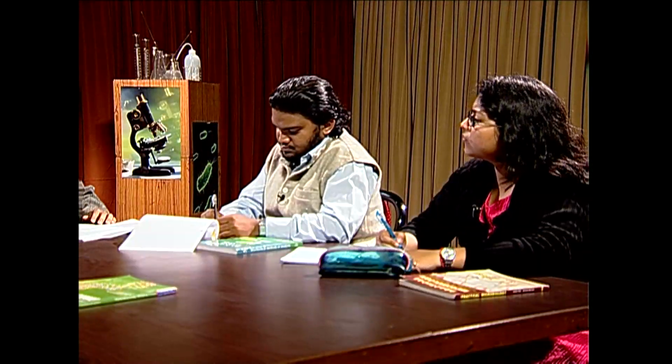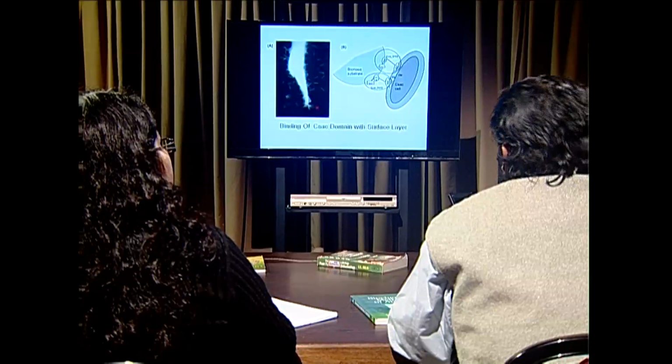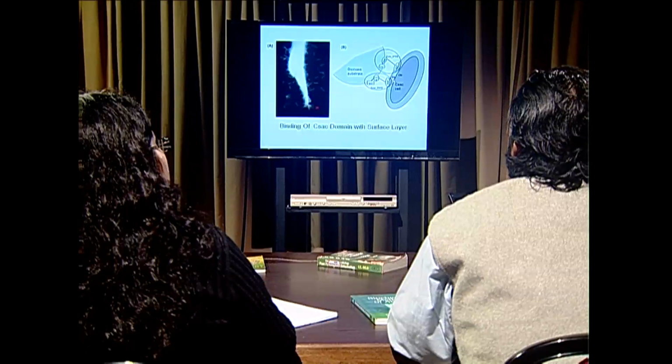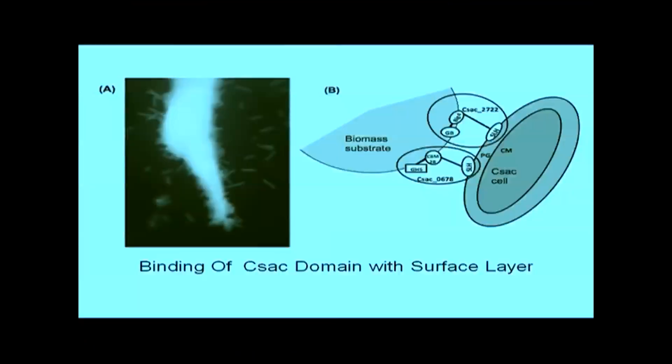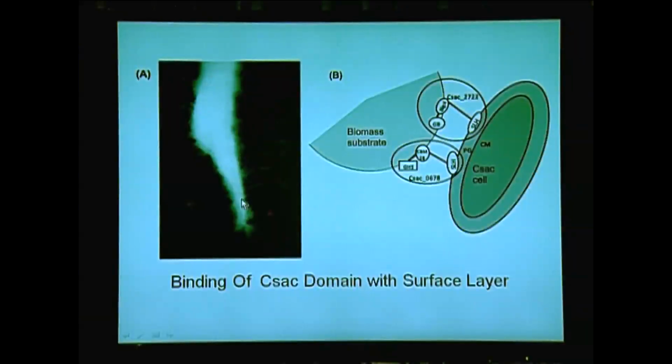The S layer is actually helping in the binding of the surface layer with the peptidoglycan, and there is a specific SLH domain. You can see here, this SLH domain is not only binding with the cell wall, but it is also binding with different substrates, like it may bind with the plant cell wall, helping in pathogenicity. So, the surface layer is definitely acting as a tool for pathogenic interaction with a host plant or host organism. And at the same time, if this surface layer homology domain is absent, then there will be direct interaction between the protein of this layer with the cell wall polymer of the host cell.